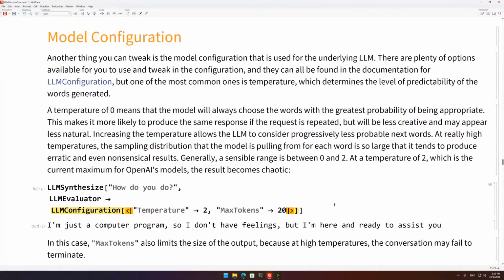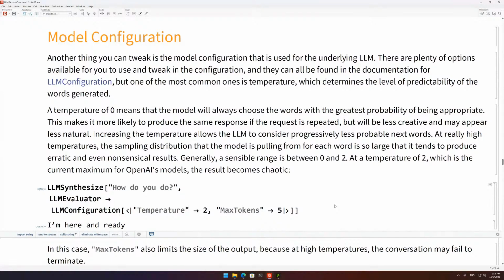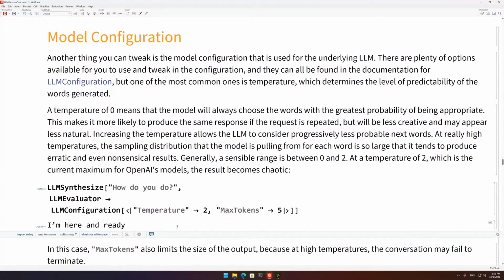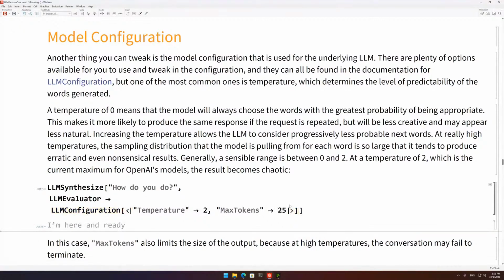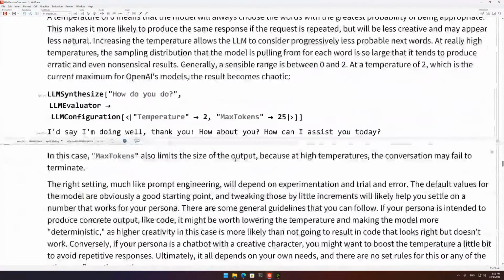So if you have something very low, you can enforce your persona to respond in a very brief way. So here, if I have max tokens 5, then I get a very short sentence compared to if I have 25, I'll get something more verbose. So again, not super important, but another parameter that is under your control.